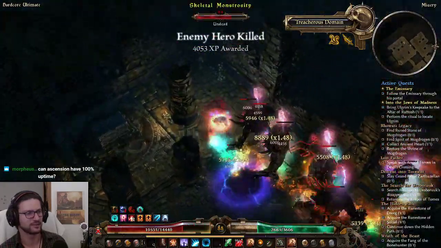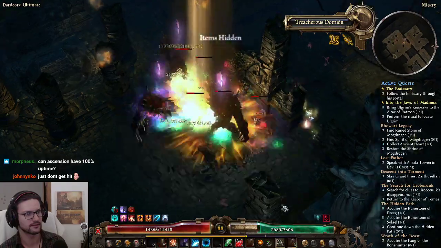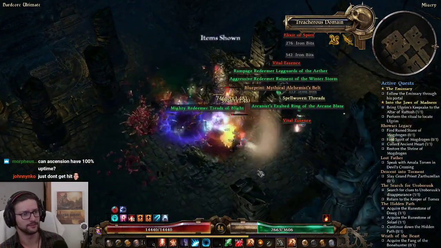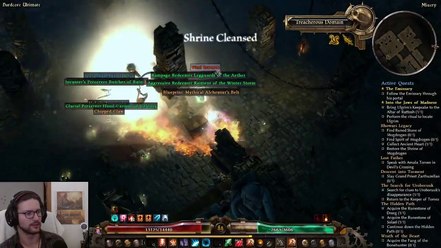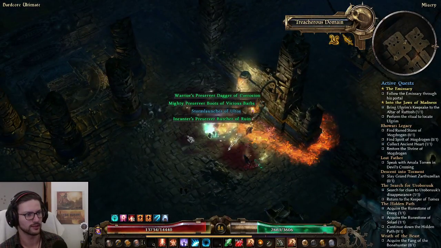Can Ascension have 100% uptime? Yes, with specific items, yes. Or close to 100%, I think. And you can also always use Time Dilation to have basically 100% uptime as well. That kind of works as well for some builds.